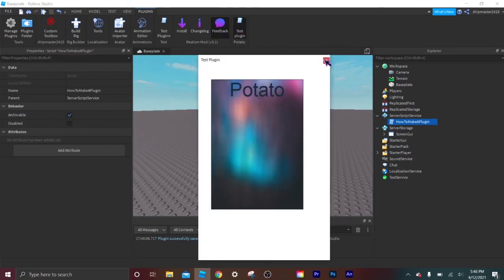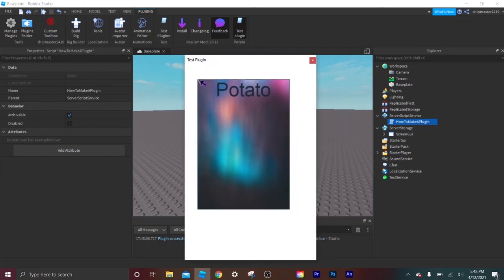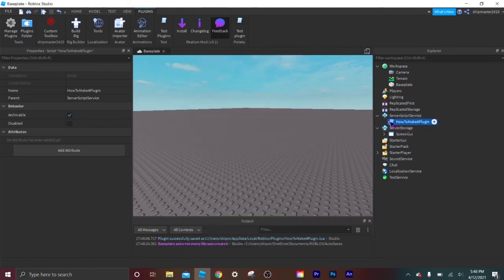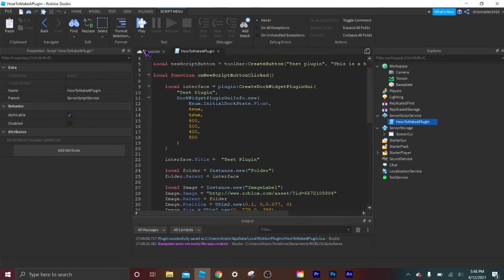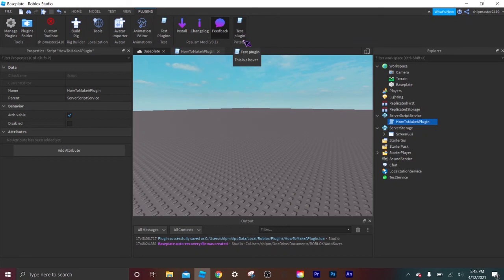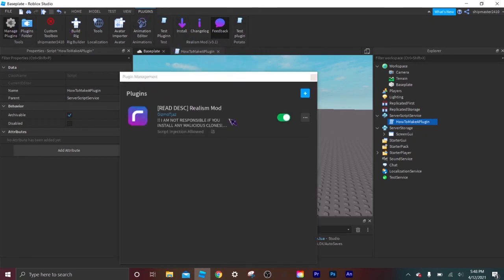And ladies and gentlemen, that is how you make your widget for the plugin. If you want to scale it out to actually make it fit, that will take about an hour. If you're really dedicated, you can start scaling it and doing all that. It'll take probably an hour just to get the scaling and measurements right. So that is part 1 on how to make a plugin. So remember that. Hover, potato. Yep. So that is exactly how to make a plugin.